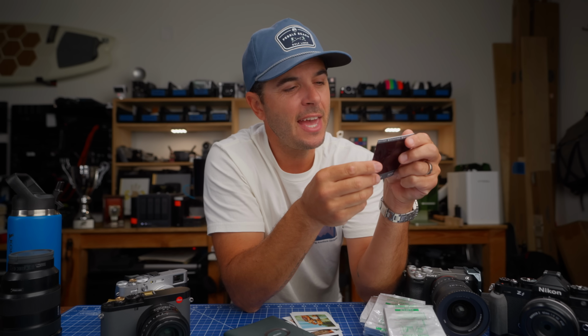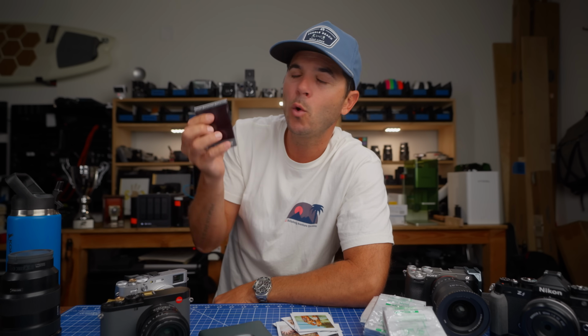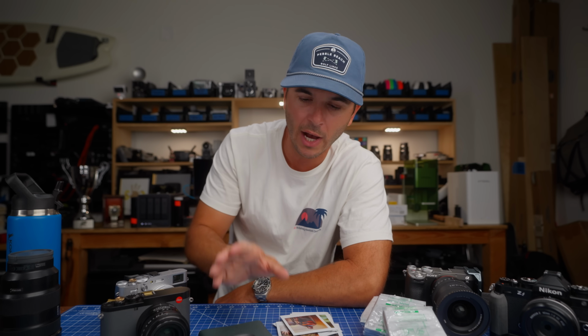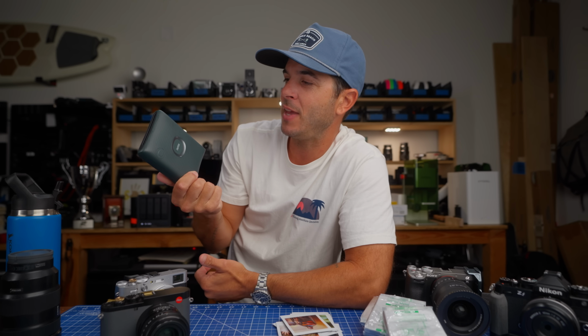And yeah, so we know that we want to print photos. We know that there's value in holding a memory in our hands. So why do I choose this printer? And one, I would just say, it's fun.